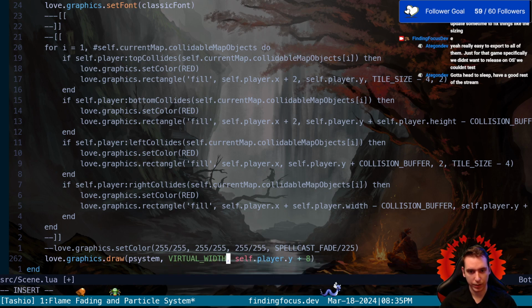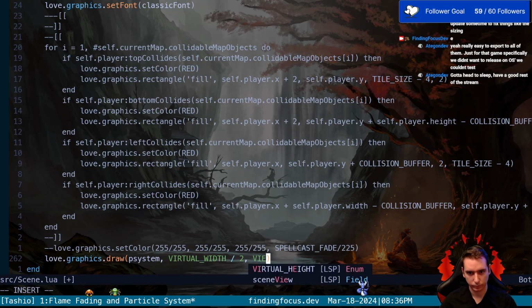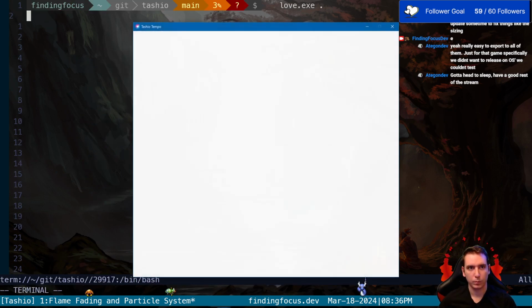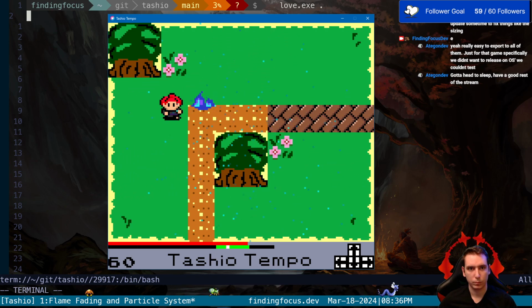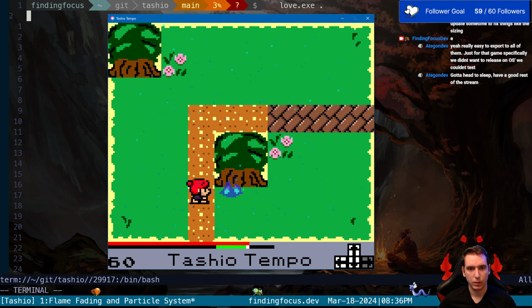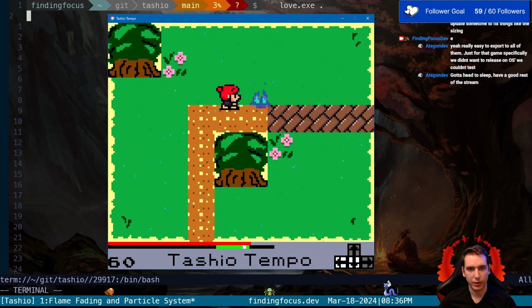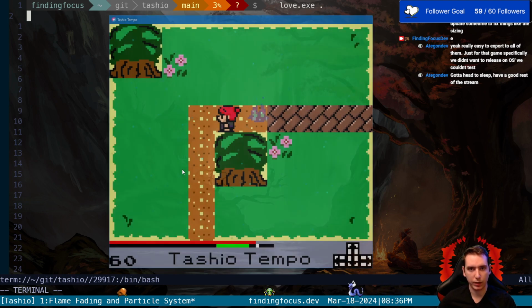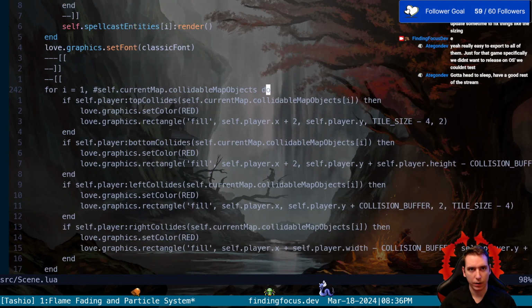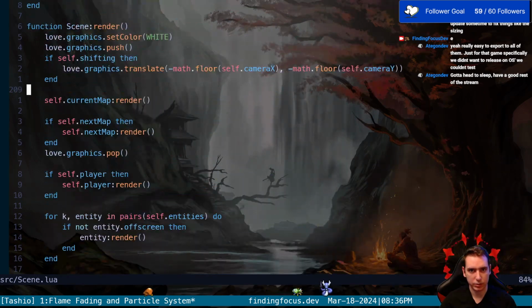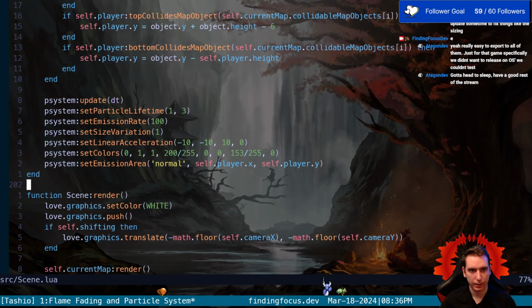Virtual width divided by 2. And virtual height divided by 2. So now we're not moving the particles, but we're not setting the emit location to be our X of our entity. So let's just see if we can get that.